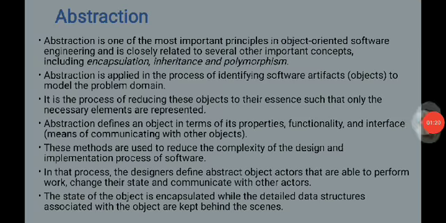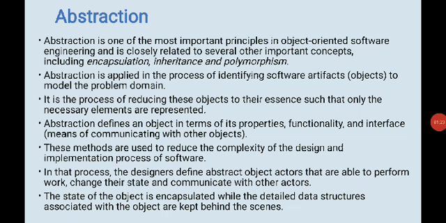Abstraction. Abstraction is one of the most important principles in object oriented software engineering, and this is closely related to several other important concepts like encapsulation, inheritance, and polymorphism. Wherever we talk about object oriented programming, abstraction has an important role to play, right? And it complements all other concepts of encapsulation, inheritance, and polymorphism. So whenever we make a class and make an object of that, we always find this concept of abstraction in that.